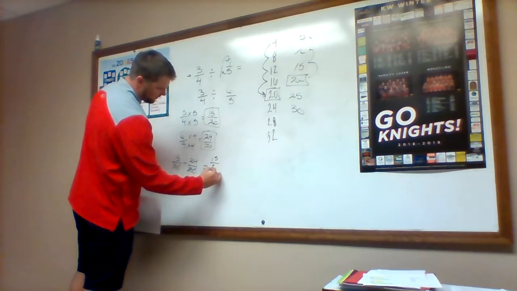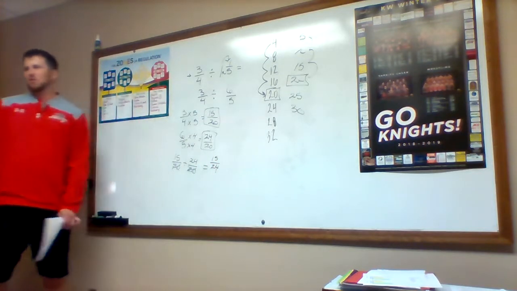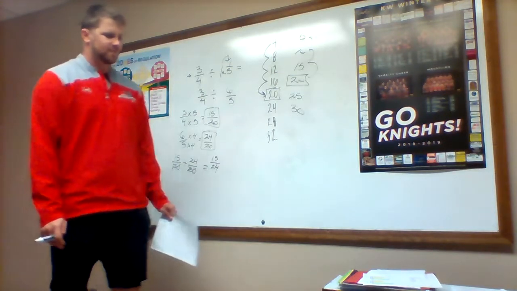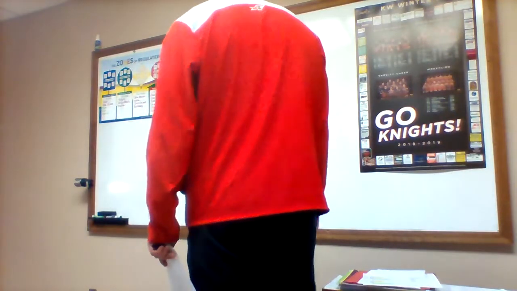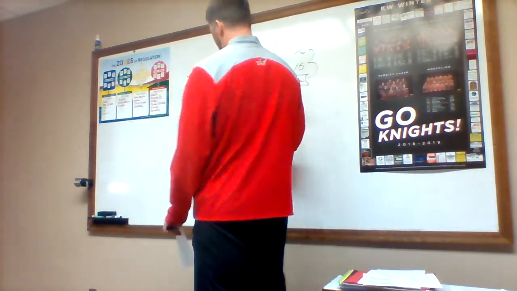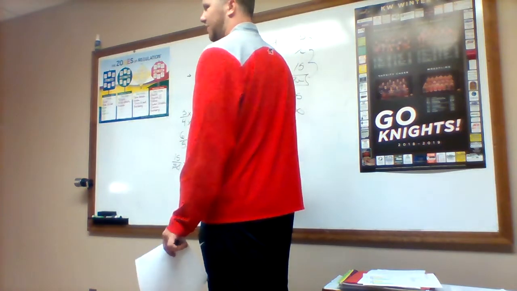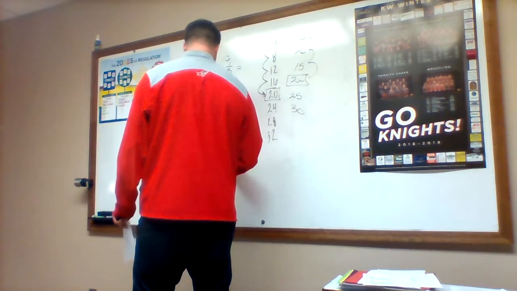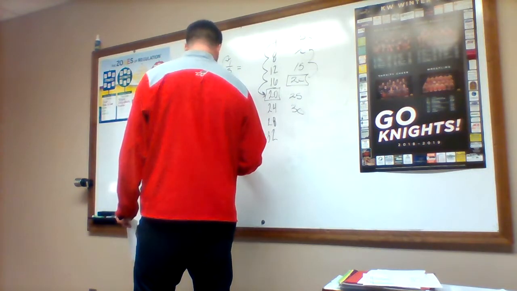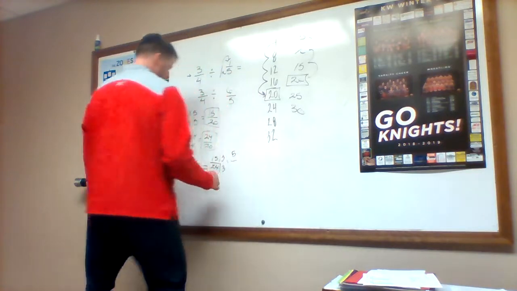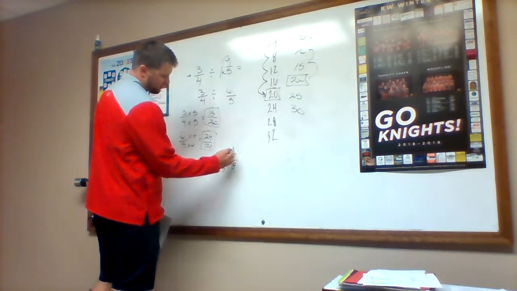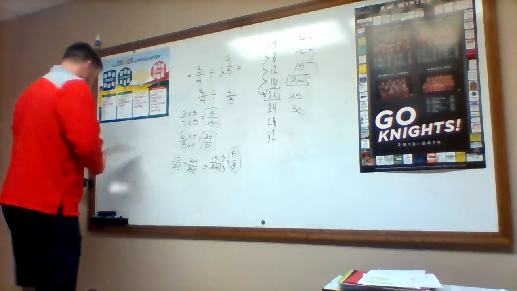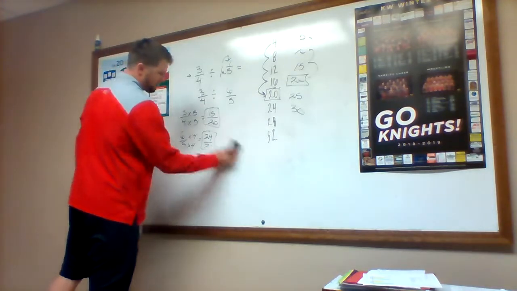Okay, is that more or less than a whole number? Less. How do you know that? Because the bottom is bigger than the top. Good. So, is there a way we can simplify this? Divided by 3. Okay, if you take 15 divided by 3, what do you get? 5. And 24 divided by 3? 8. So our answer for this one would be 5/8. I believe you both got that one right on the little sheet you did yesterday, so nice job.